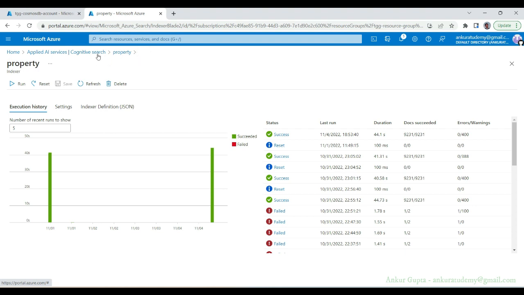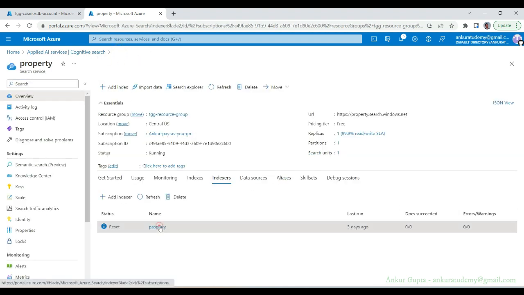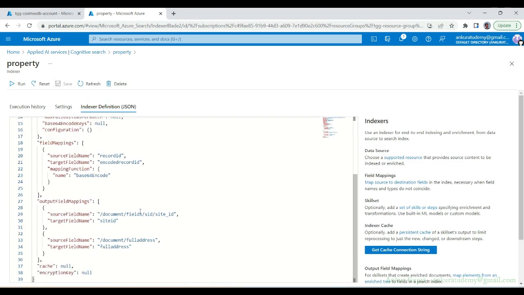Let's go back to our indexer definition. Okay, so it has to have document slash fields as well because we were mapping our full address to our fields attribute. Let's save it again.